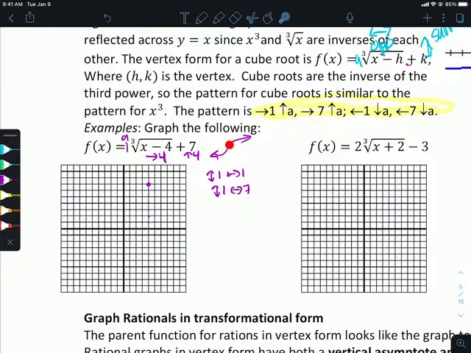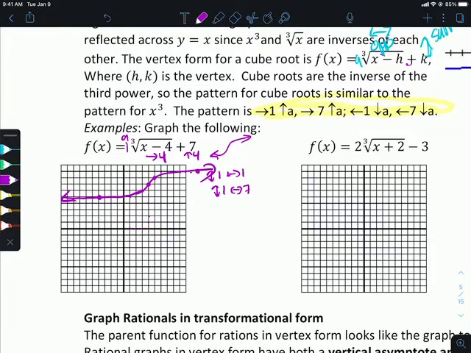Because from your vertex, you're going up and right, and down and left. So then our picture goes up 1 over 1, up 1 over 1, 2, 3, 4, 5, 6, 7. Down 1, left 1. From that point, down 1, left 1, 2, 3, 4, 5, 6, 7. Right? And then we make that kind of curvature, like a sideways disco.